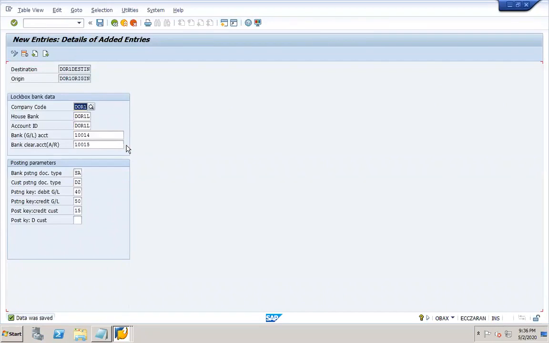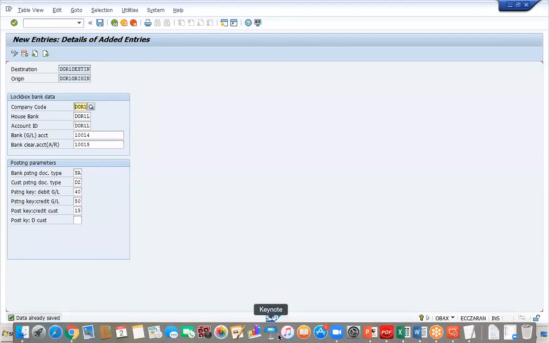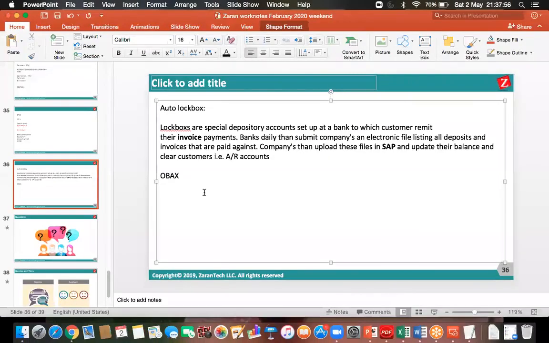All right. Why did we not give customer debit? Why would LBX have anything to do with customer debit? Customer debit means sales. Okay. Only customer payments we are worried about. So that's the reason for customer credit. Okay. Fine. So now this is the configuration. That's it. Only one step in configuration.